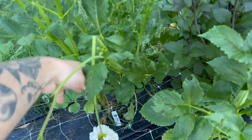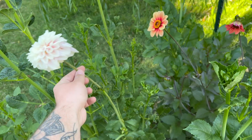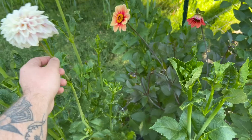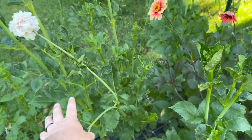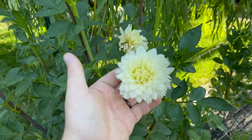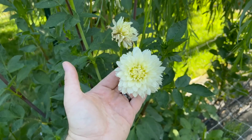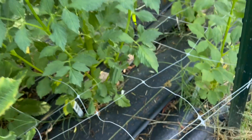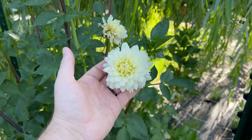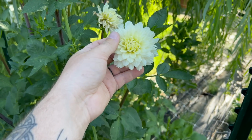Oh, this is the center court dahlia and the stem snapped. I haven't really been that impressed with some of these ones. So the center court, not super impressed with. And then this one, this one hasn't been the most impressive either. This is Child Since Pride. I really thought it was a more purpley color, but it's white and they keep burning.